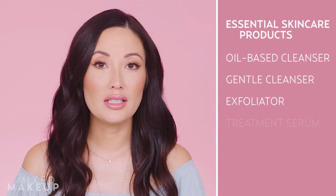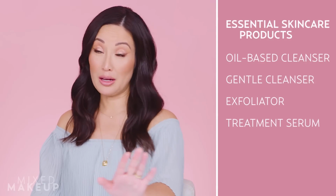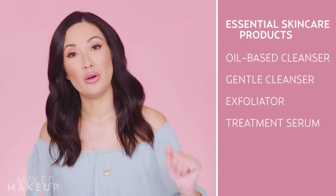Next, you just need a serum. A lot of people argue this one with me. Apparently there's a dermatologist out there who says that you don't need a serum. I disagree wholeheartedly. I don't think that every dermatologist is always correct. Sorry. They're not always there to care for the health of your skin. They're there to diagnose skin diseases, or the majority of them nowadays, in my opinion, are there to give you treatments. They're there to fill your face with filler, give you some Botox, get in there with lasers and stuff like that. So they're not necessarily there for skin health, and that's why I always say estheticians are really great to know, and a really good esthetician is nice to have.